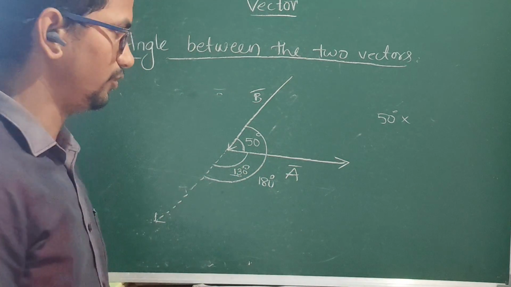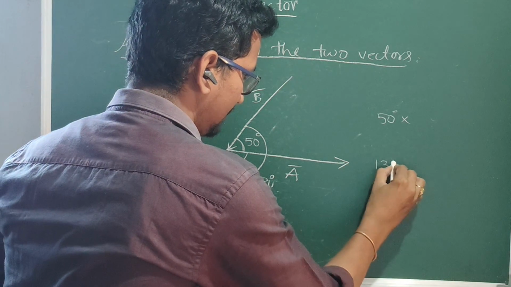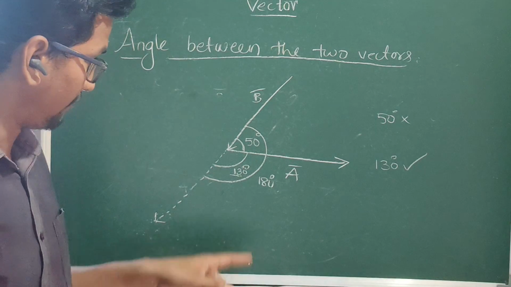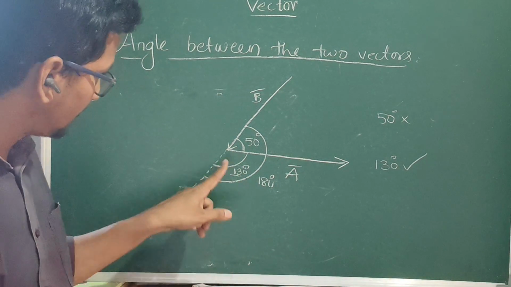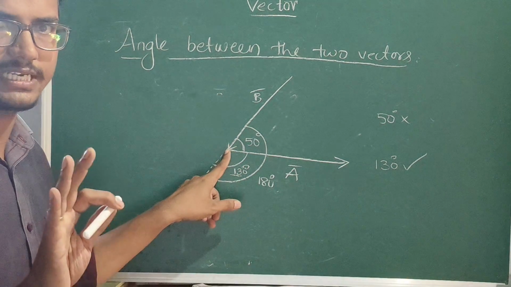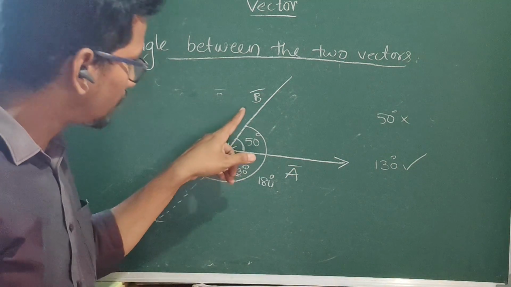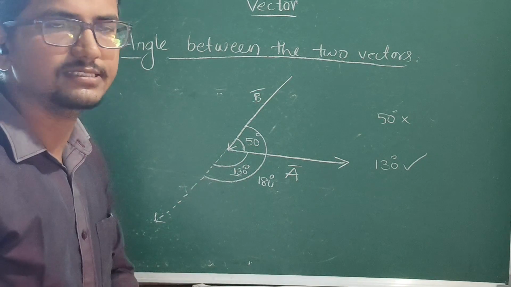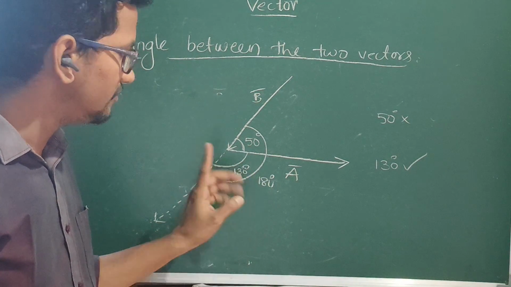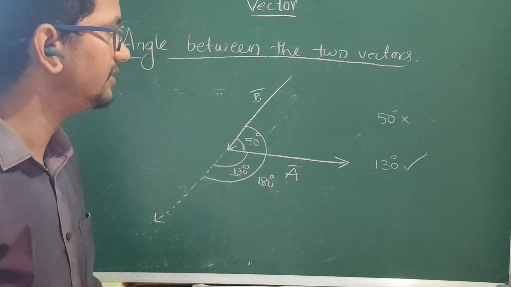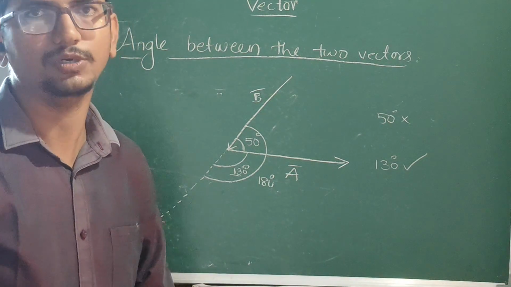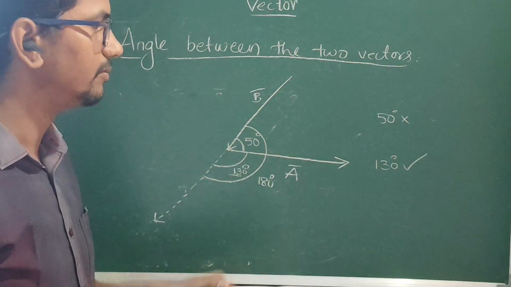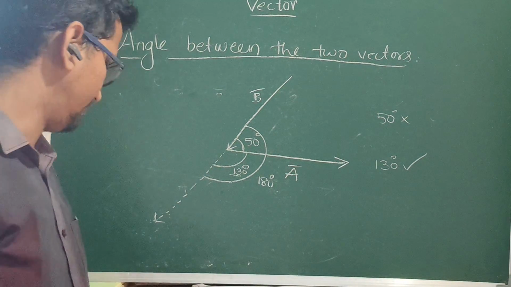That 130 degrees is the angle between the two vectors. Are you able to understand? When you extend this vector, here only the tail. We can extend it. Total how much is there? 180 degrees. Already 50 degrees has been used. What is the remaining? 180 minus 50, 130 degrees. That is the angle between the a bar and b bar vector. Okay, did you understand this one? That is how we can find the angle between the two vectors.